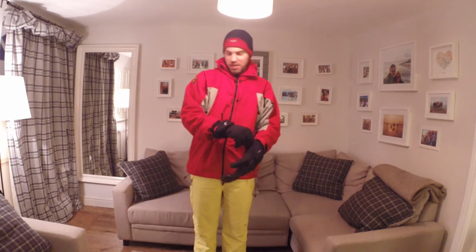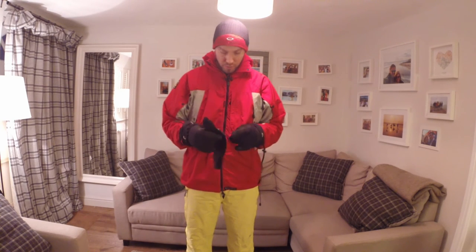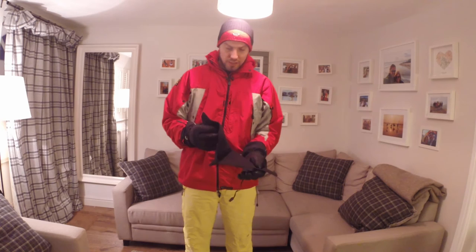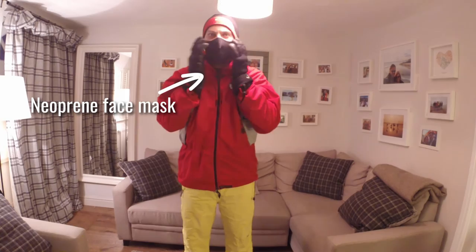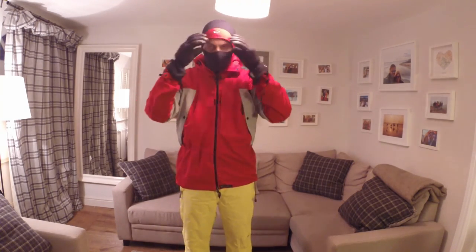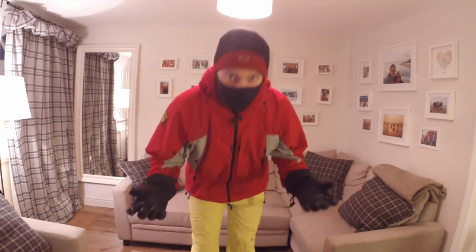One other small addition — and this looks like you are some sort of mass murderer, so I apologise — but it is a very useful bit of kit. This is a neoprene face mask, for when you're very, very high up and the wind is very, very strong and you can sometimes barely breathe at the top. It goes onto your head like this, works around the helmet and your goggles, and has a little nose hole and areas to breathe through. It's quite comfortable, even though it doesn't look particularly attractive.